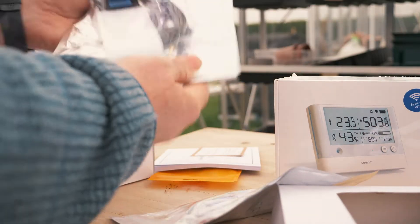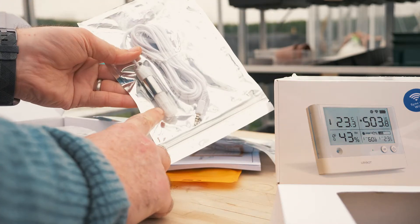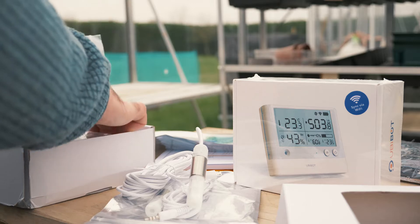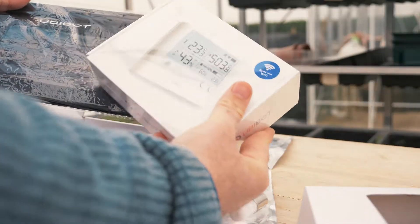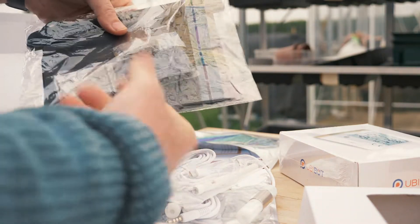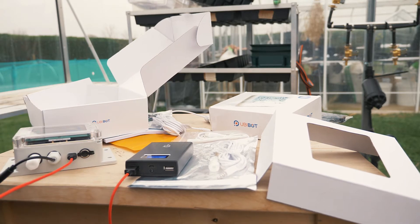There are a whole bunch of extras included. This here is a soil temperature and moisture sensor. This here I think is just another humidity and temperature sensor, which is inside a little screen, so that's nice. And there's a plug to charge it up, because this has got a 2,900 mAh battery in it. They also sent a little protective case, because I don't think this is very weatherproof or waterproof, so this can go inside the cover and hang inside your greenhouse where there's a bit more humidity. I think you can actually put this outdoors as well. I've got a small USB battery pack that should do the job to charge it up and start it up.